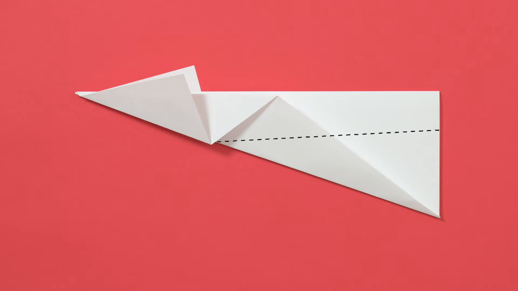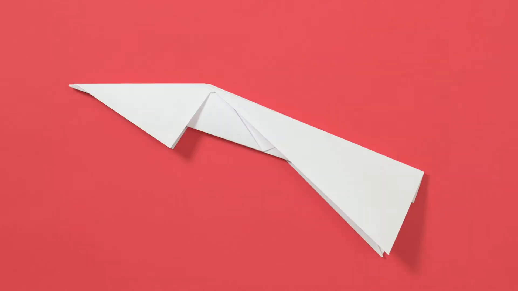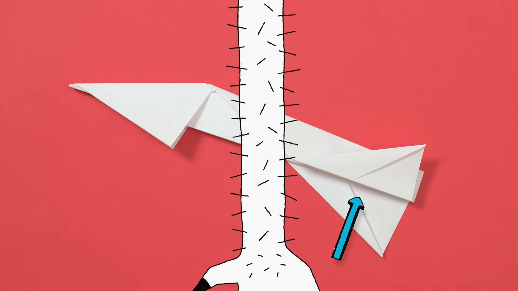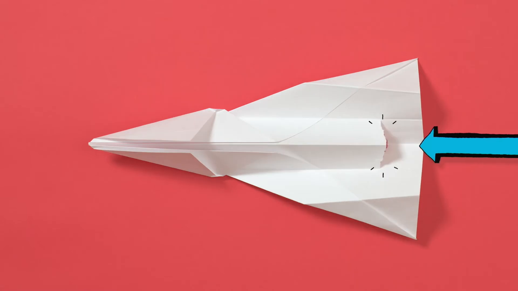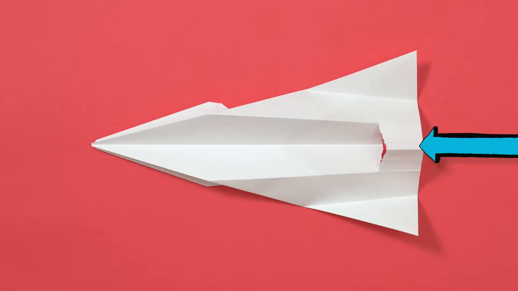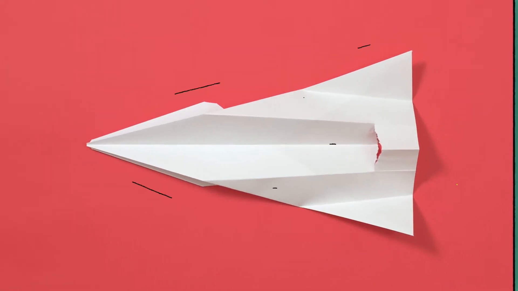Now take the bottom tip of your paper and fold it up like this. And you guessed it, the same again on the other side. One last fold on each wing. Turn your plane over like this and gently spread its wings. Now here's my top paper plane tip: make a little cut in the fold of the back and push it up like that. Now it looks like a little diamond from the back. That gives it a bit of back lift and will make your paper plane fly really straight.